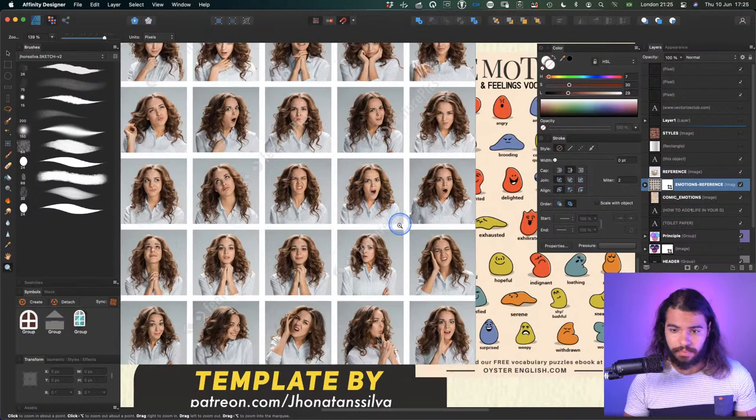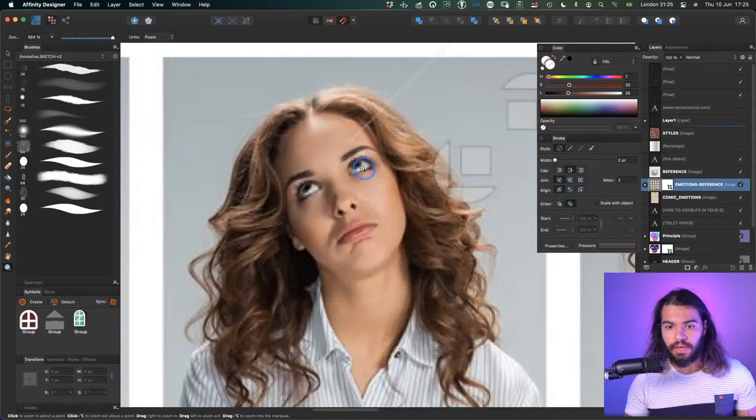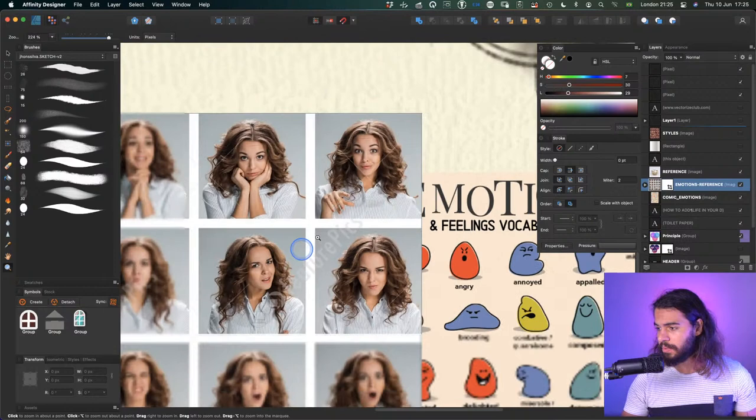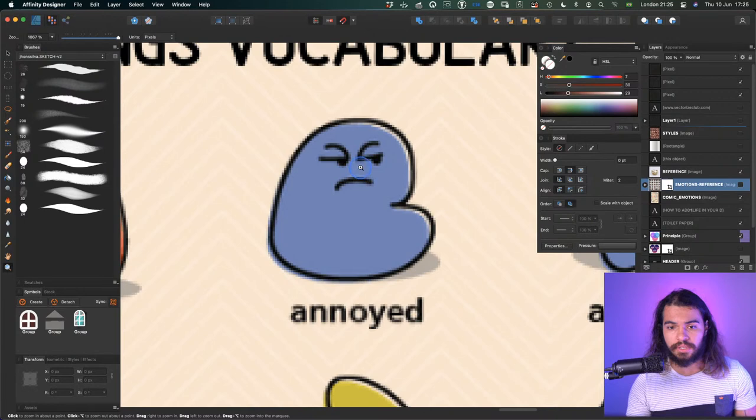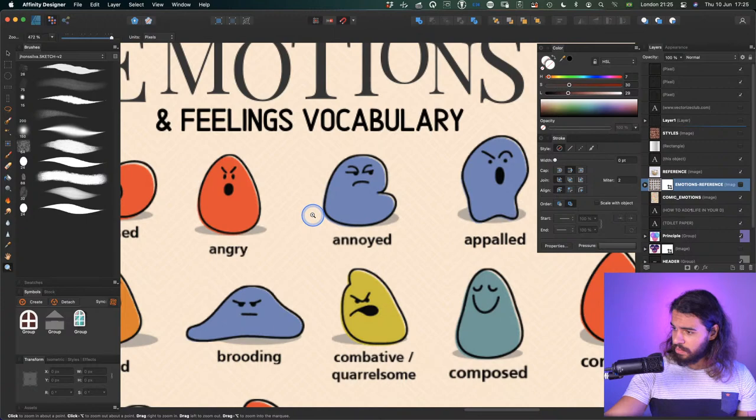Oh, this one, can you see? Like tedious, eyes over the top, and the mouth shape, everything is related to the shape, okay? And this one, I haven't done, okay? This one I got from the internet, just to let you know, all right? Annoyed, you can see, looking in the opposite direction and the mouth down. My friend, it's awesome. I hope this makes sense. Please let me know in the chat.